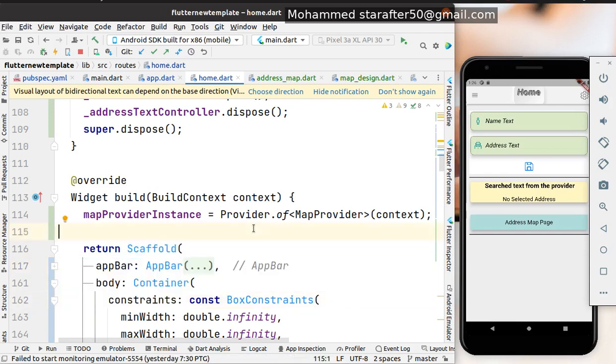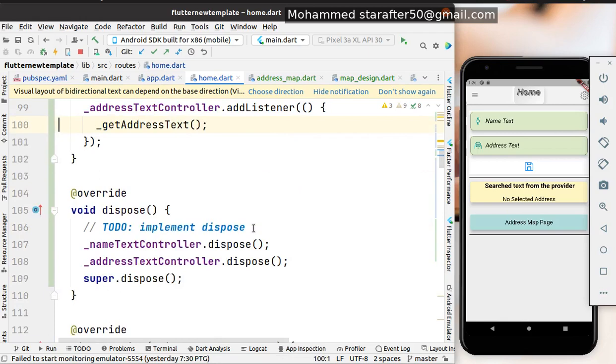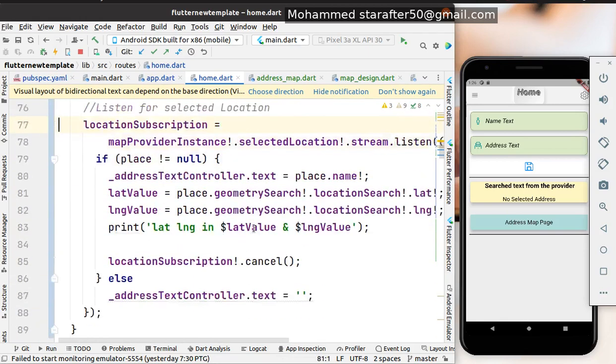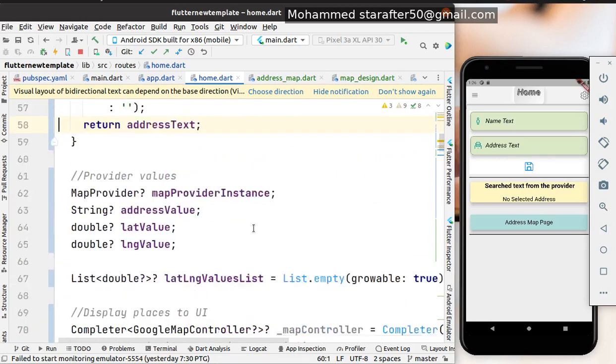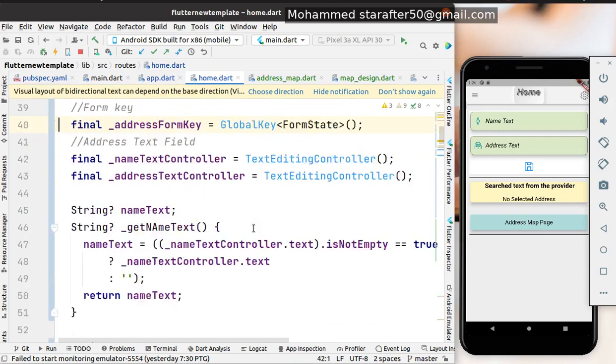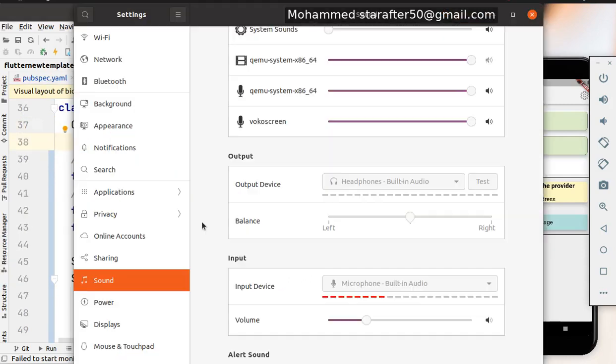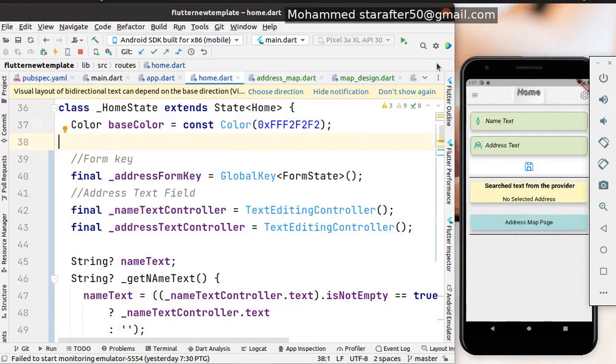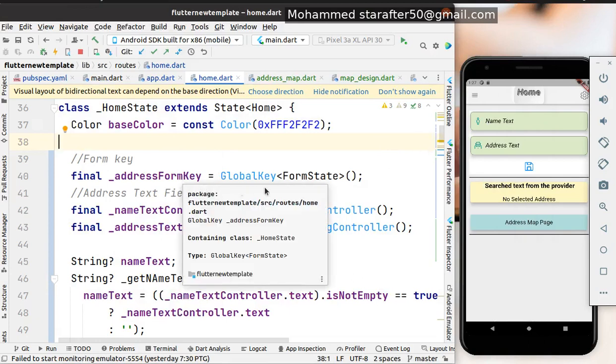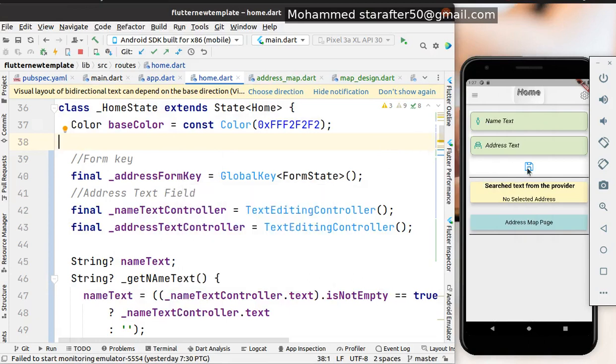Okay, now what do we need with the design of this widget? First of all, since we are going to persist data, we need a form key, a global key, which is a form state.